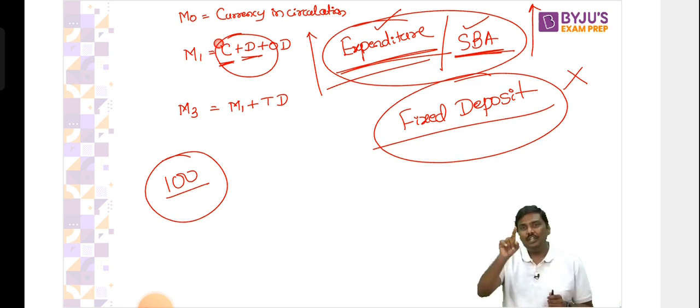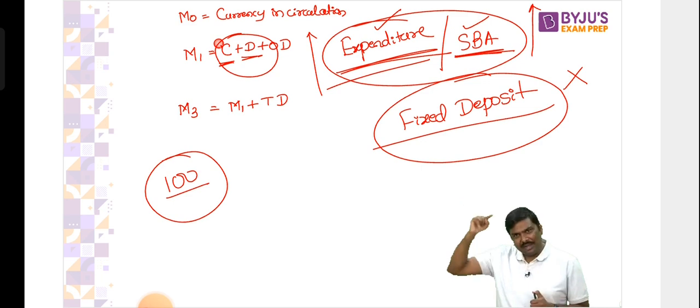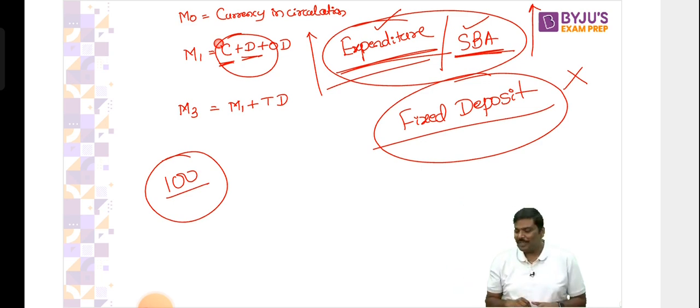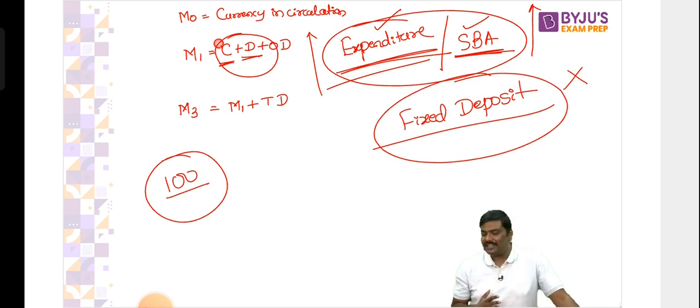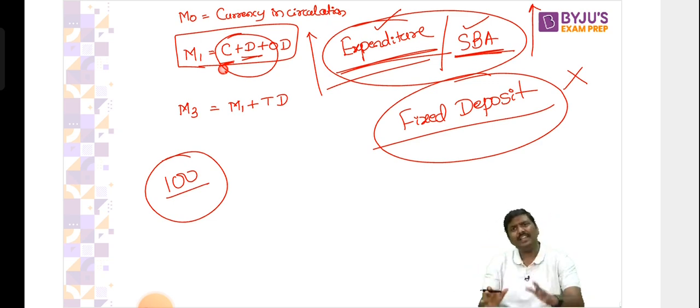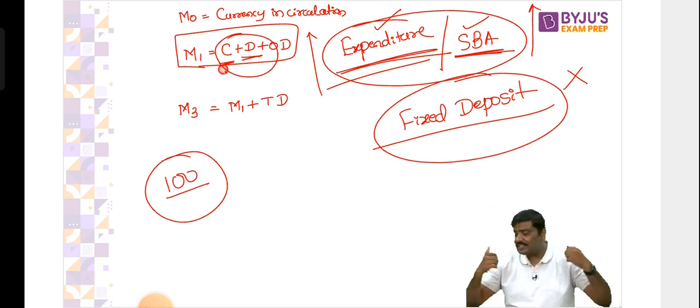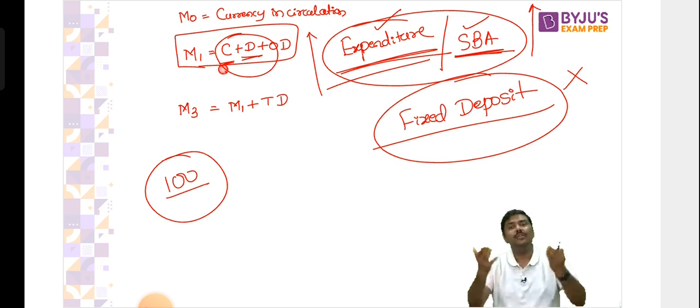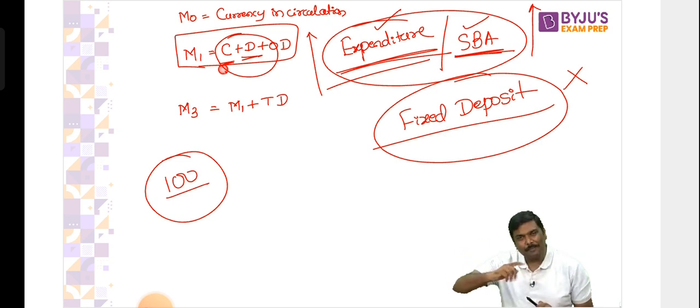Now, at this point of time, you tell me, as RBI governor, should you increase the money supply? Should you decrease the money supply? Straightforward answer: decrease the money supply. Why? People already have a lot of money with them for consumption. People are purchasing a lot of goods and services. If you further increase the money supply, that will contribute to inflation. Don't you think RBI should do the exact opposite, reduce money supply?